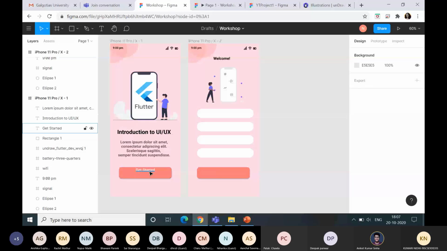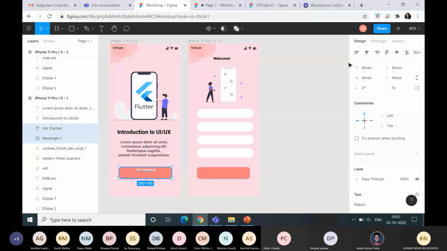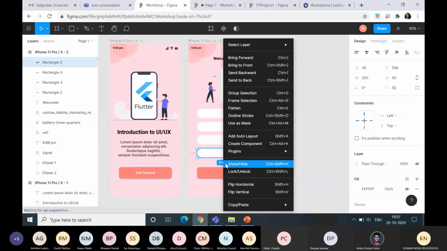Okay, now what we are going to do is we are going to align the text accordingly. For now, let it be. Okay, I'm sorry.